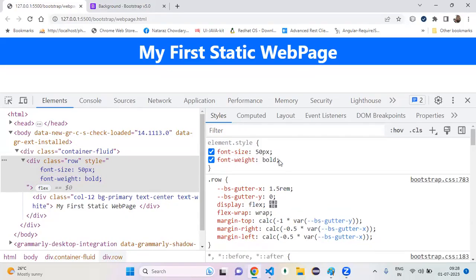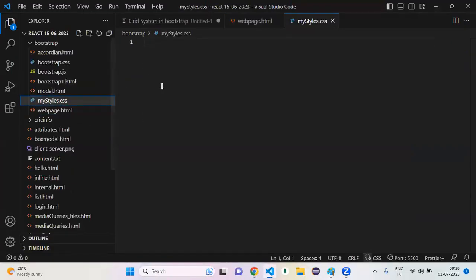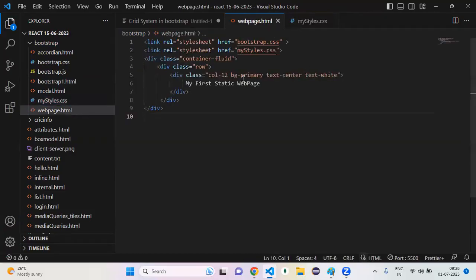So can I copy this stuff? Can I create one header class in my own CSS file? Can I place that? Yes. Now can I add this class here? Observe how many classes are added to my div: 1, 2, 3, 4, 5 classes.